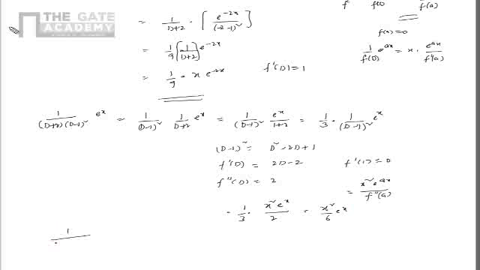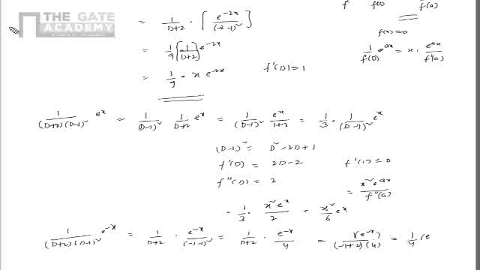And similarly, the e power minus x term. If we substitute directly, it will not become 0. So D plus 2 becomes minus 1 plus 2 and (D minus 1) whole square becomes (minus 1 minus 1) whole square, which is 2 square, which is 4. So minus 1 plus 2, that is 1, into 4, into e power minus x. So this will be 1 by 4 e power minus x.